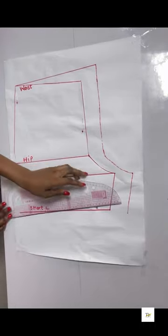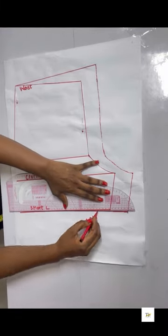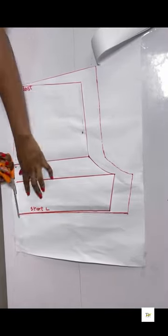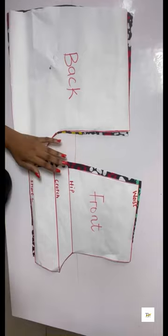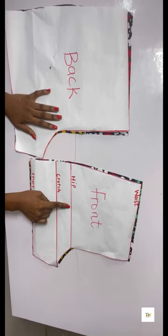So I went ahead to just connect that down part. So guys, we are done with the back pattern. I'll go ahead now to cut it out. So after cutting it out, this is what I have, and I'll cut out my fabric. As you can see, I've cut out my fabric and this is what it looks like.